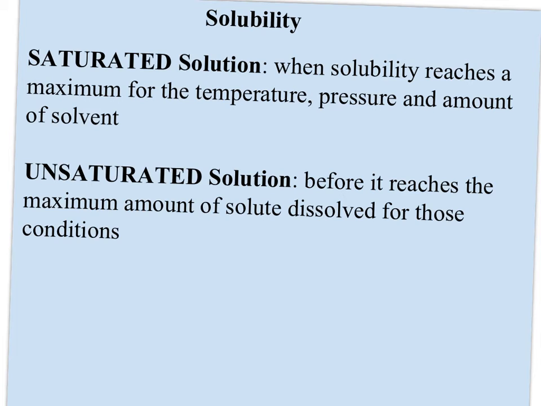can. So when you put sugar in your cereal and all of a sudden the sugar starts sinking to the bottom of the bowl because the milk can't hold any more. An unsaturated solution is any amount you add before it reaches the maximum. So you put a little in, put a little more in, put a little more in. That's unsaturated until all of a sudden no more dissolves and the salt or the sugar starts falling to the bottom of the container.